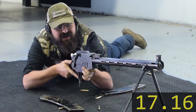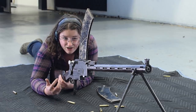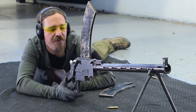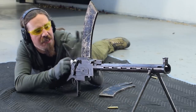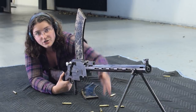And loose. I knew I found a problem. 11.82. Not bad, but realistically, I feel like you could dominate with this one. Not quite as fast as it could have been, but this thing is set up for an extremely fast reload. You got a magazine release right here at the back.